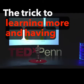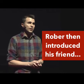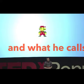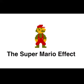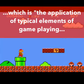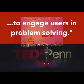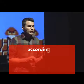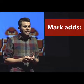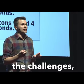The trick to learning more and having more success is finding the right way to frame the learning process. The Super Mario effect. And I really believe that if you reframe the challenges, it can make all the difference.